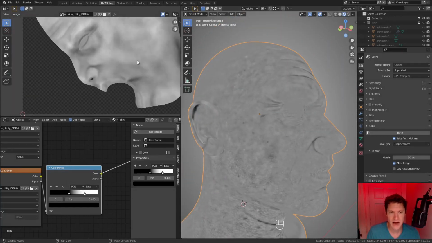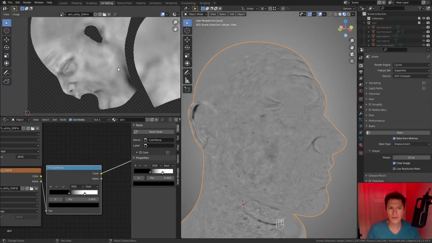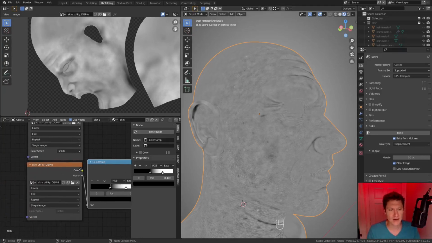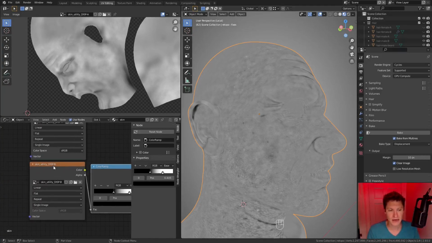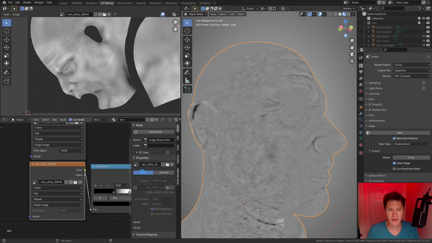All right, so it's not nearly the broad tonal shapes we got from the first bake. It's much more isolated to smaller frequency details. And so this is a great secondary displacement map. We'll use both of them as we see fit. And I will remember to save this before I lose it. So we'll click save.